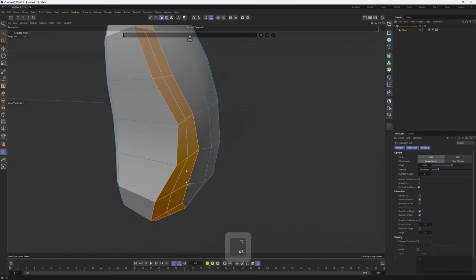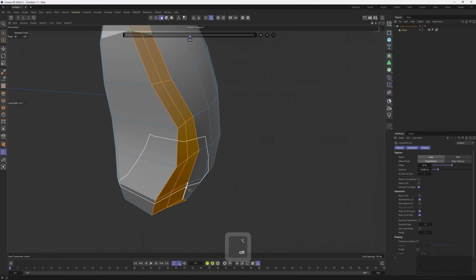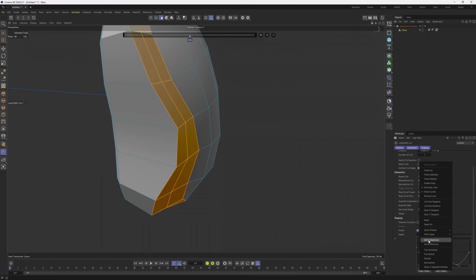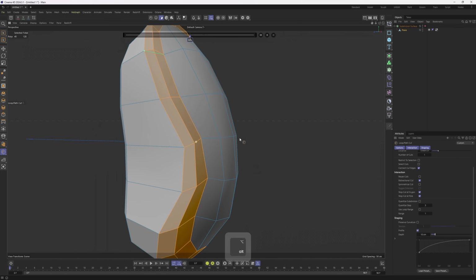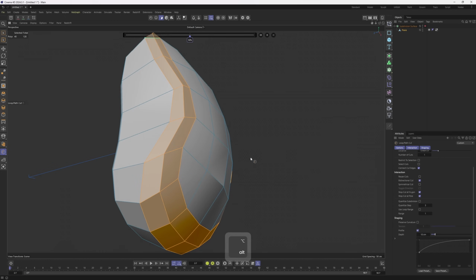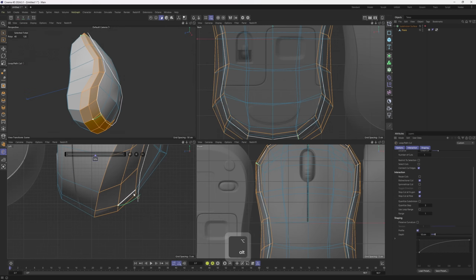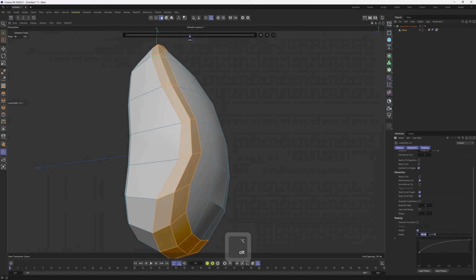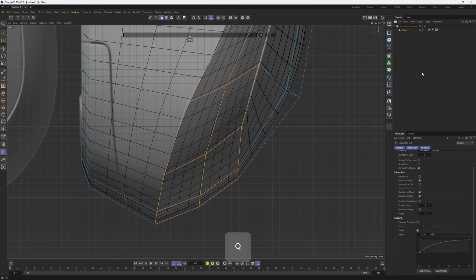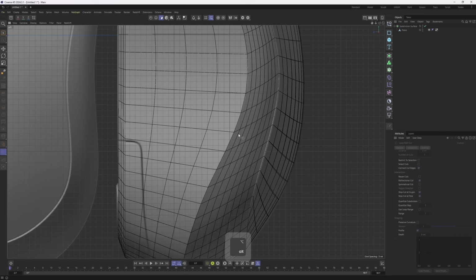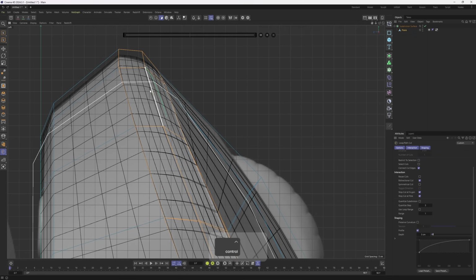And in order to push these new edges out, I will enable profile. And I will reset the spline. This one, then I will load a preset, which is going to be that one. It's going to move these newly added edges out, which will give me that curved surface, but it's going to be too much. So I will set this to 5. That should be more than enough. Let's see. Nice. The top is also looking fine.